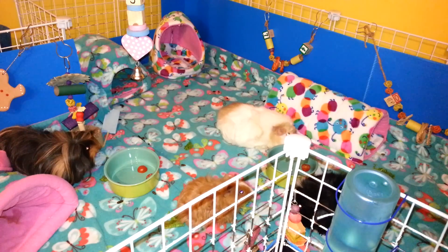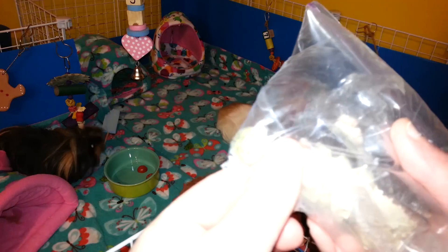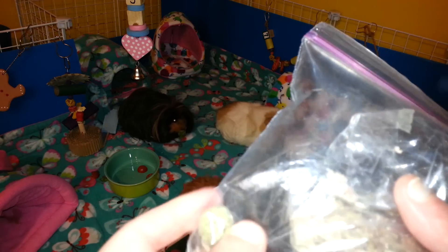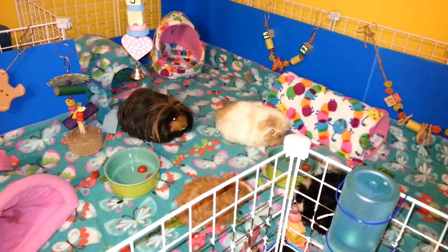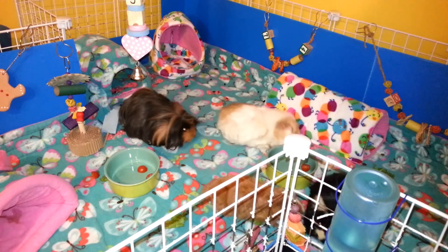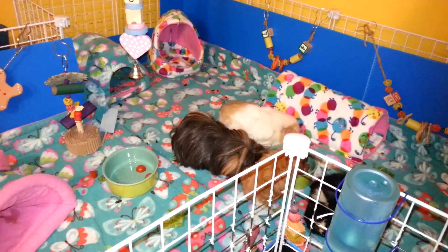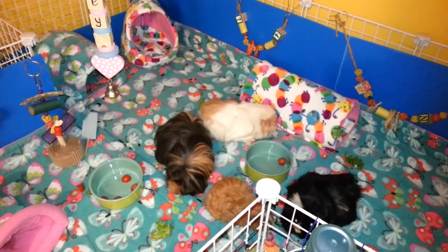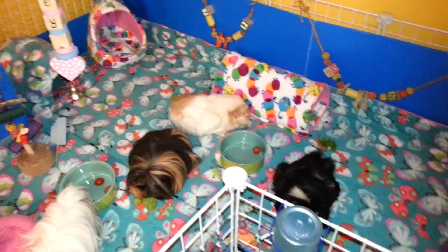I tried to give them the Hamaro treats — I only have one ball one left. I got that from Carrie and tried to give one to each of them, and I put one beside Chloe. I knew she wouldn't take it from me. I thought she was going to eat it and then she walked away from it. Abby's eating tomato — you gotta eat tomato. I don't know why she's going after what Abby's eating — it's tomato.